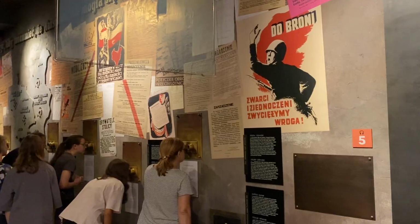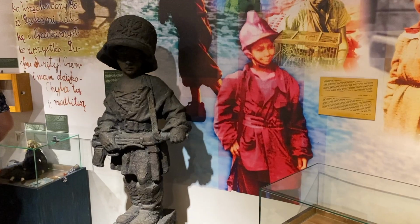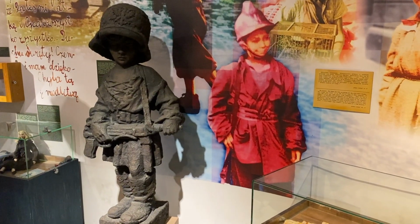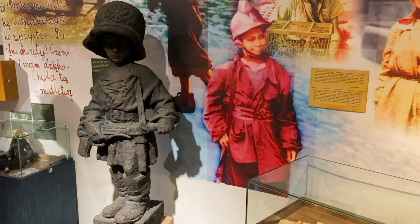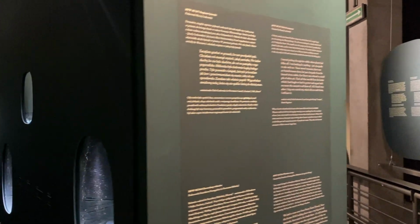The museum is really well done and tells some very personal stories. I was impressed with the level of detail provided about the owners of some very basic personal items and how they came to be part of the uprising story. It really helped me connect with the impossible situation that they faced in a way that most museums are unable to do.